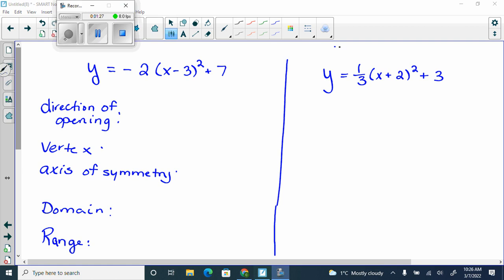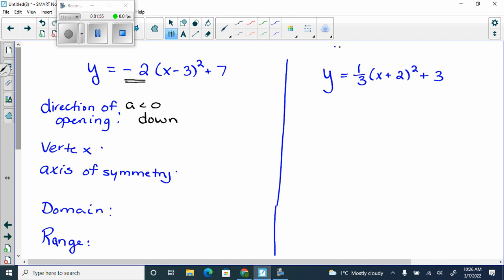From this, you shouldn't even have to type it into your calculators. We should be able to do it without our calculators. So let's see how we can go about it. Checking with your calculators is no problem, but we need to know all the different ways. So, direction of the opening, up or down? There's a negative a. If a is less than 0, it's down.